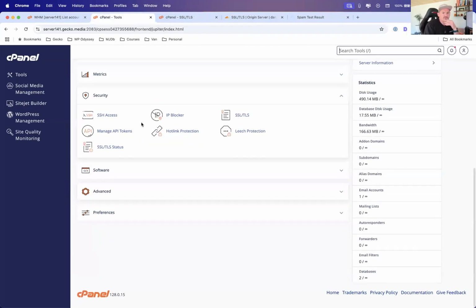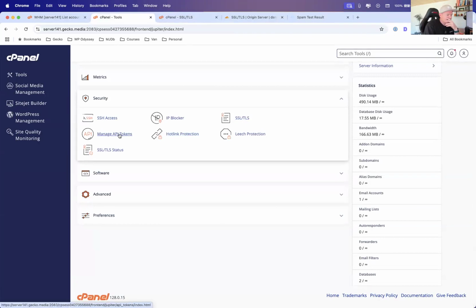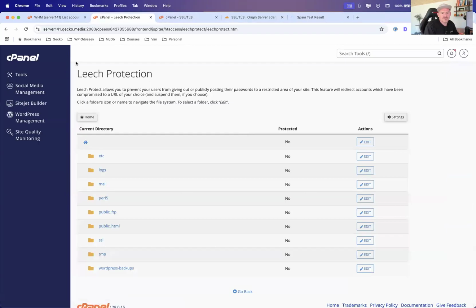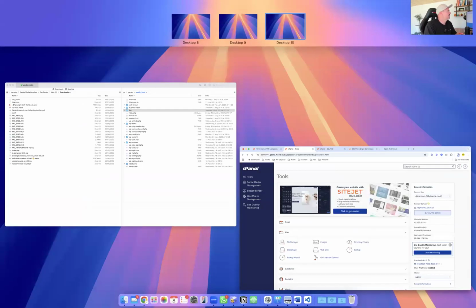Okay. So under security, we've got SSL, API tokens. Don't worry. Hotlink protection, I wouldn't use cPanel's one. That's where you can prevent hotlinking. I would do that through WordPress, because you're going to be using WordPress. Leech protection, no. Look at it, it's just dated. You don't need it. I just want to check one thing actually.